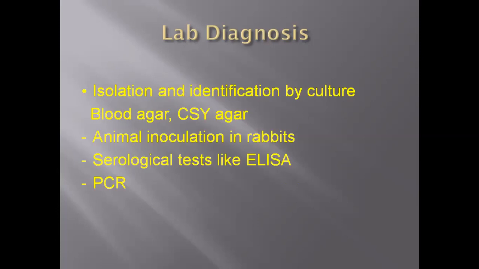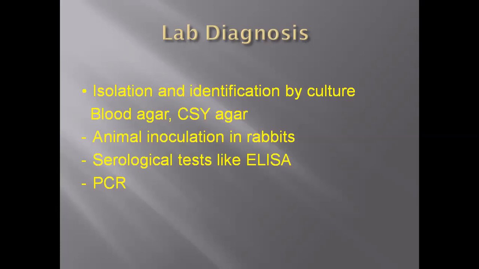Similarly, we can also use different serological tests, and among them, ELISA is the most sensitive and specific, but it is not commonly done because of its high cost. So, in the field conditions, the clinical signs and symptoms and history is quite sufficient to tell a veterinarian that this is the outbreak of HS.